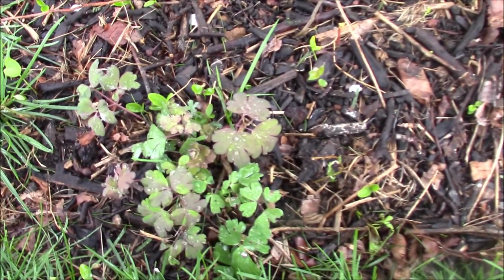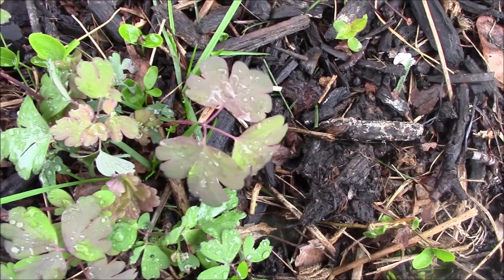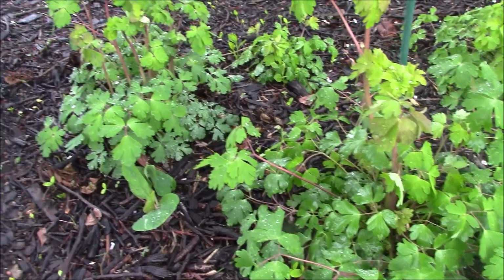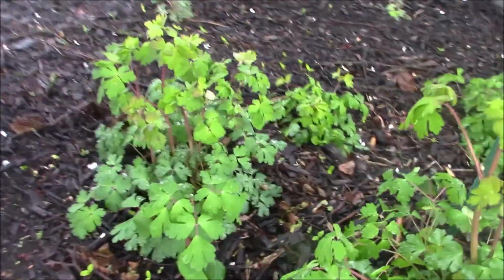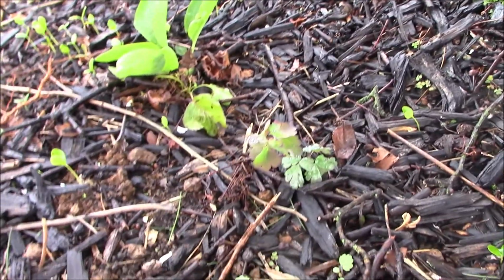But you know, you're going to have to pull volunteer seedlings. Like Exhibit A, there's one right there I did not have anything to do with. You'll have to pull some volunteer plants, but they're shallow rooted, so it's not hard. This is about as mature a plant, or about as large as one will get, 2 to 3 foot tall and maybe 2 feet wide at max. But they do produce a lot of small volunteer seedlings, so they'll fill themselves in. And it's better having little columbines than dandelions, I think.